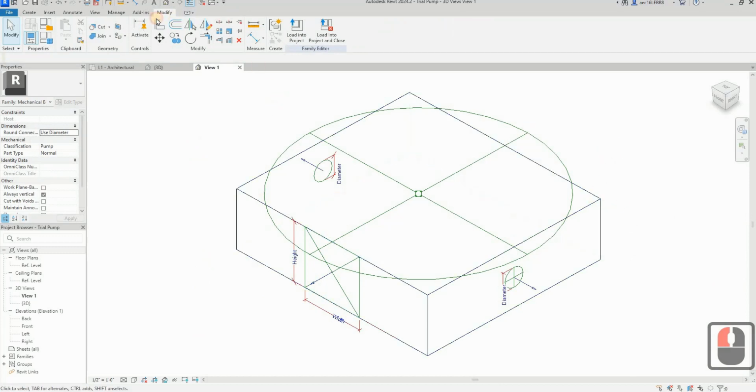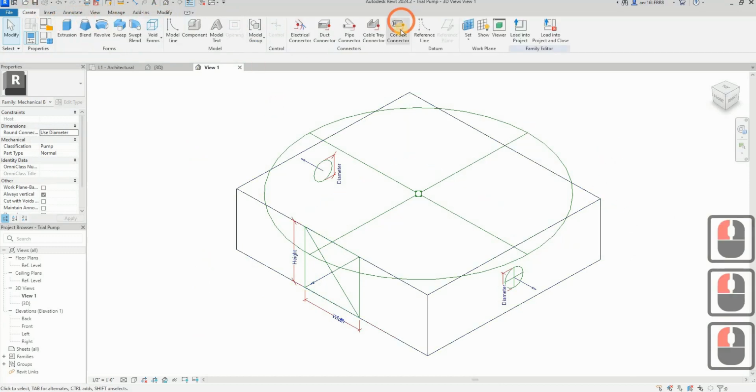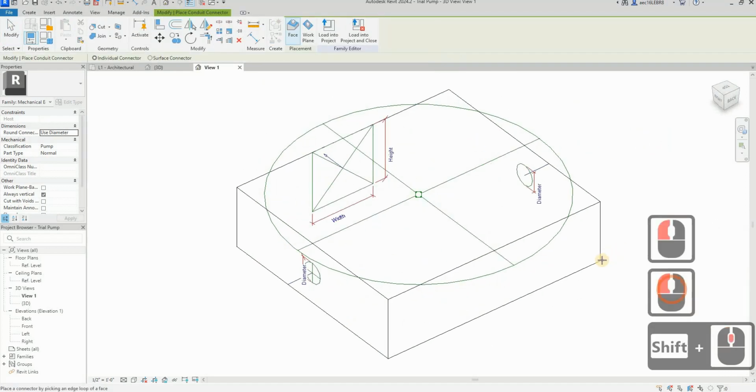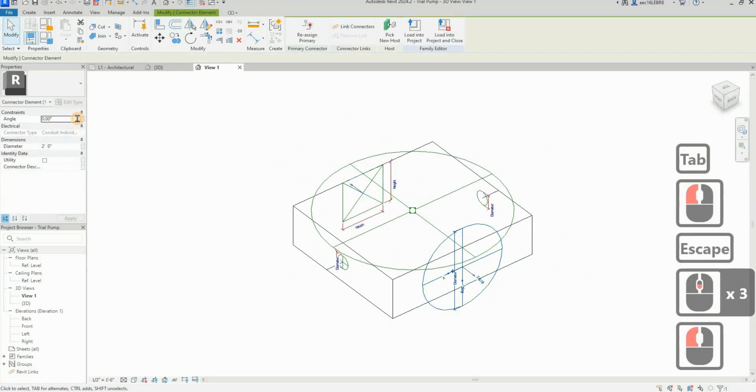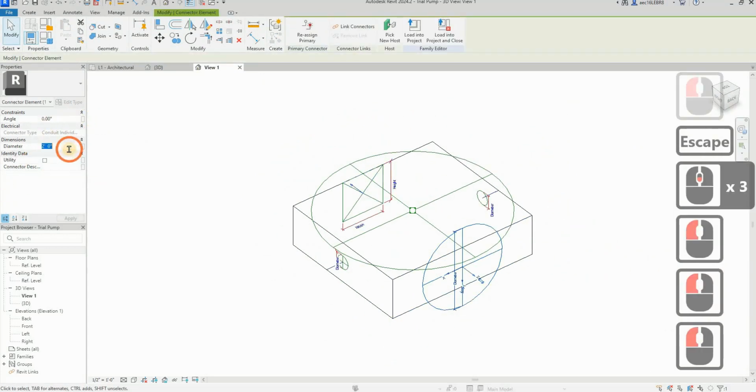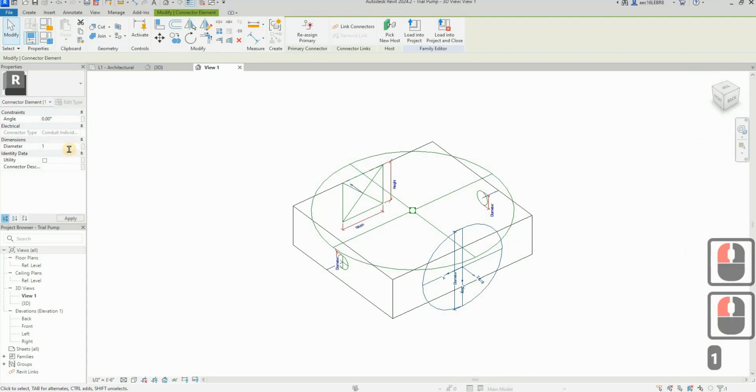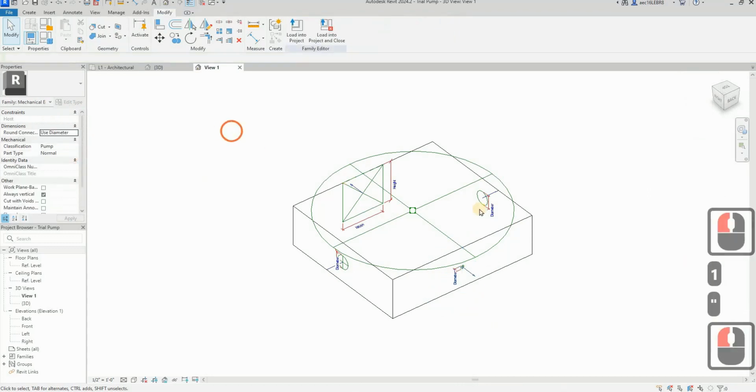Then the next thing is you can create cable tray connectors or conduit connectors. You place a conduit connector here. You can start to draw your conduit here. Let's say it's a 1-inch connector.